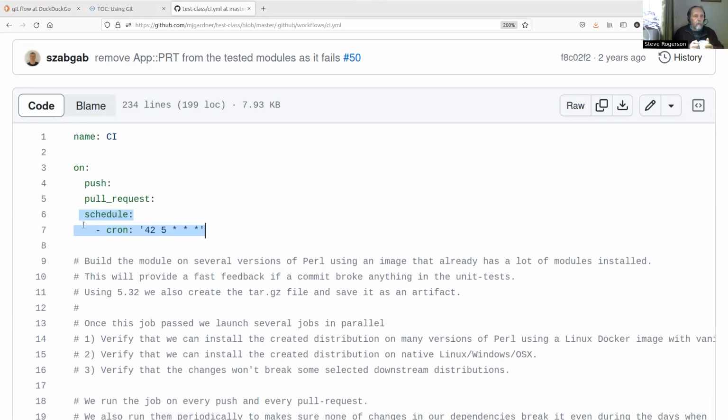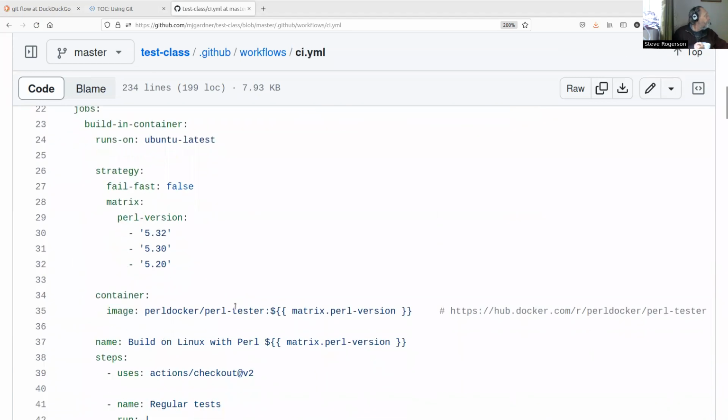GitHub turns off this scheduling, I think, after 2 or 3 months if you don't make any changes to the repository, but you can enable it again. So they'll send you an email that this scheduled CI job will be turned off unless you click on this button. Okay, which is fine because they want to make sure that you don't have something that you forgot there and it's just consuming energy.